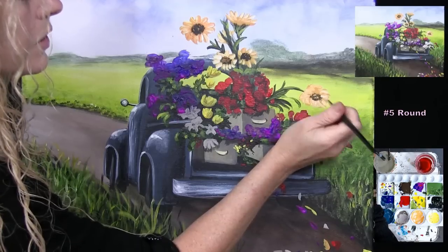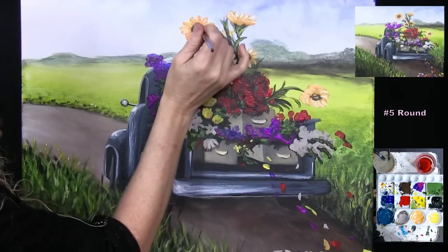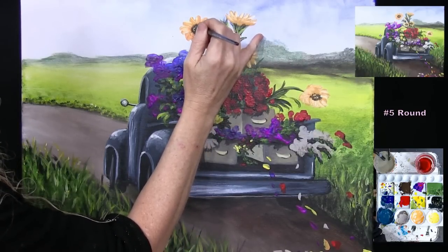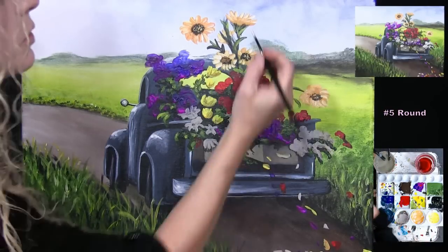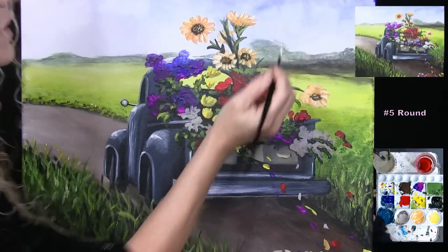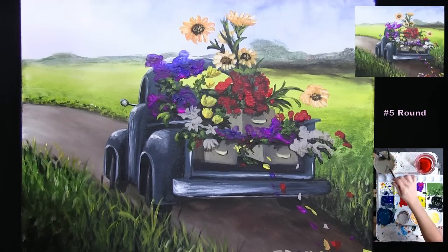You can certainly add little bits of polka dots in the center here to give that center a little bit more life as well. I'm just adding the little seeds in the center of the sunflowers. That looks pretty. I think I need a little bit more. I'm going to go a little bit more orange down at the bottom of this one just to get that to transition. Make me happy. That looks good. So I'm going to wash and dry my brush. I'm going to finish my tulips.